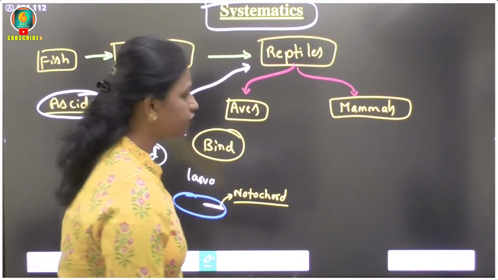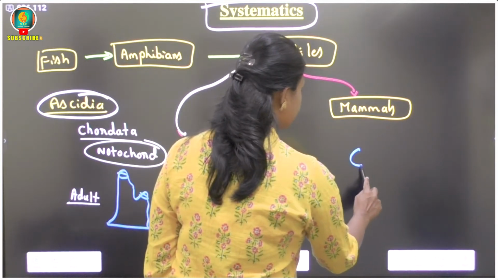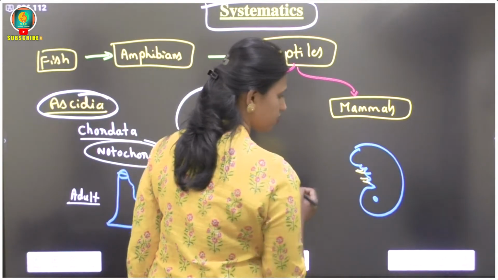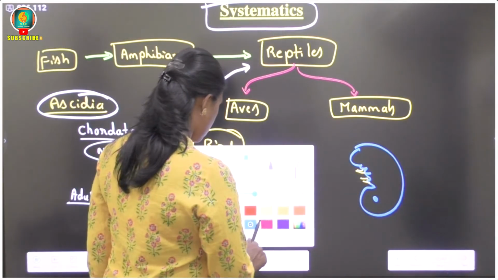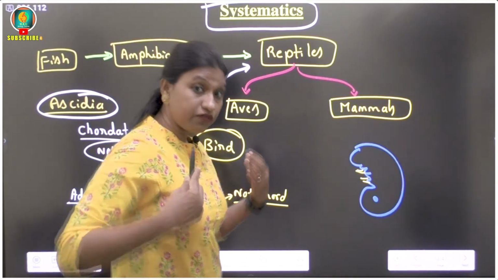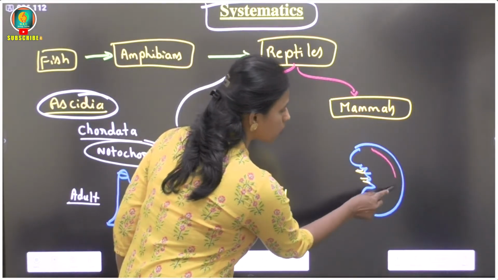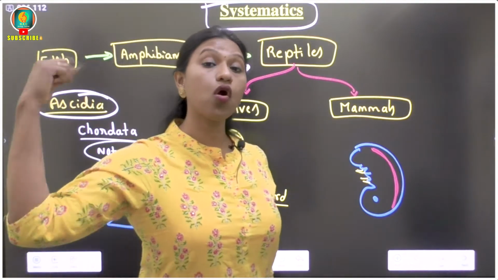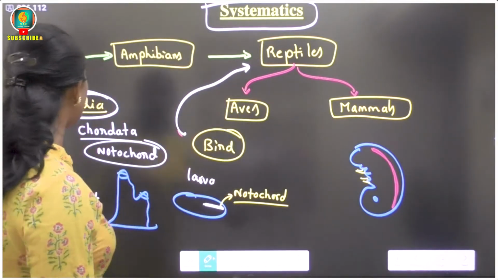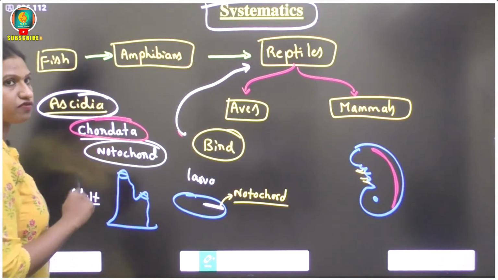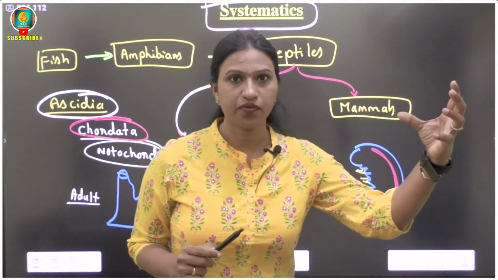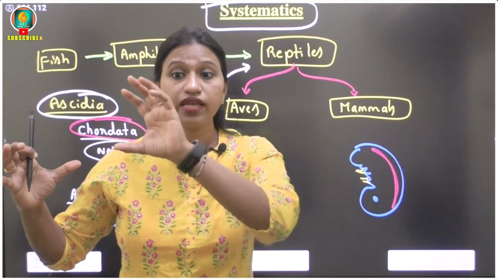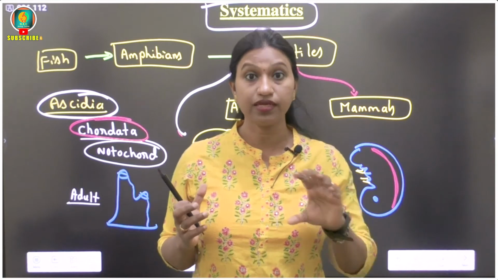Okay? And even if you look at an organism like a human being, this is a human baby, an embryo. Let's understand. When we were in an embryonic condition, we too had a solid rod-like structure, that is a notochord. Then it indicates that yes, we all have a common ancestor. We all originated from the chordata group itself. So it is an evolutionary relationship. By looking at certain properties, certain characters, we can read how the evolution has taken place.